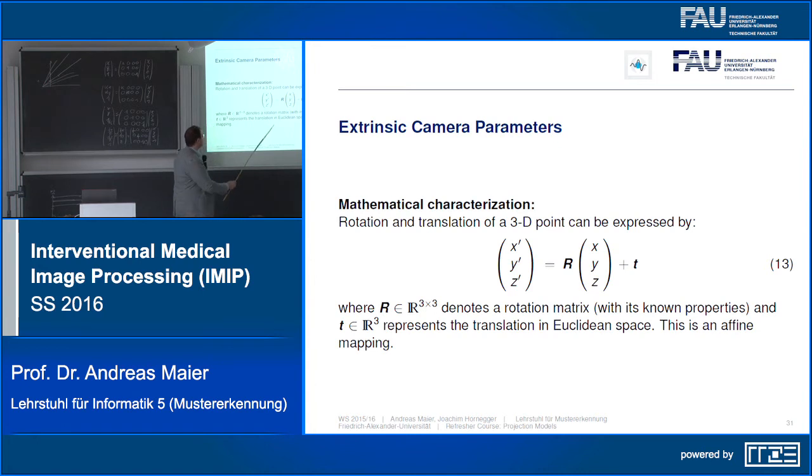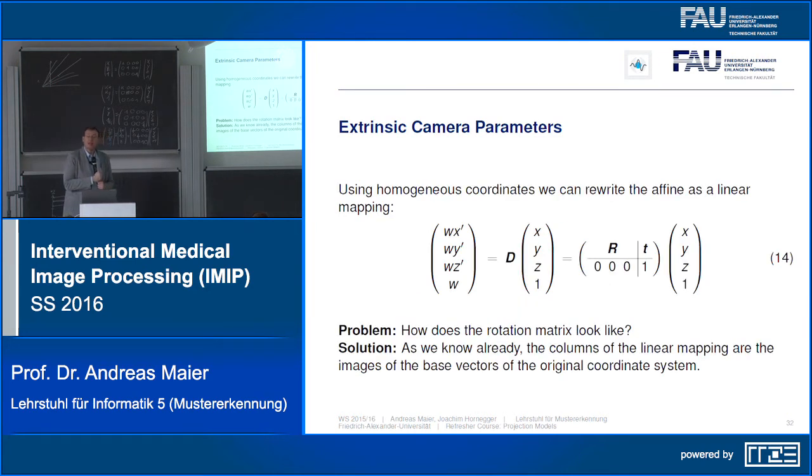And now this is affine, yeah? So we have to multiply with a matrix here, and we have to add some T here. So again, no matrix here, too bad. Well, what can we do? Well, we can use our friends, the homogeneous coordinates. And with homogeneous coordinates, you will see that our affine mapping suddenly becomes a linear mapping. So if you include this point here, we go to our 4D projective space, and then we can find a matrix with a rotation matrix here, the translation vector here, a 1 here and zeros here, which will describe exactly the rotation and translation as a linear mapping.